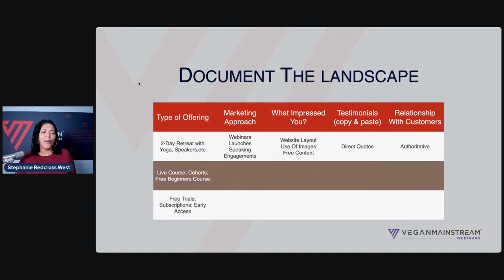How many people, I'm just curious in the chat, how many people jump on email lists to get a sense of what people are doing? And whether it's like, say you sell cooking classes, doesn't mean you have to get on an email list for a vegan cooking class. You may get on a list for a photography class, because it's still a class component. It's a way of selling, teaching live, but it may be a totally different topic. But it's nice to see where and how people are doing it.